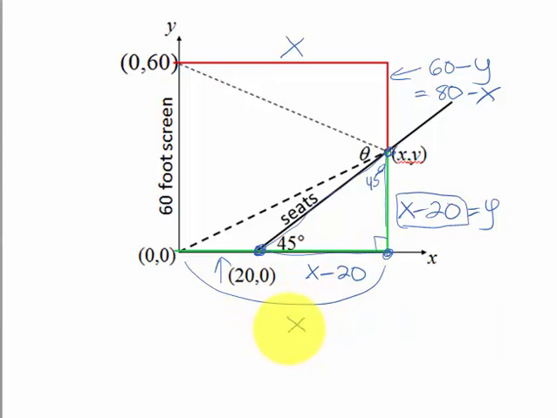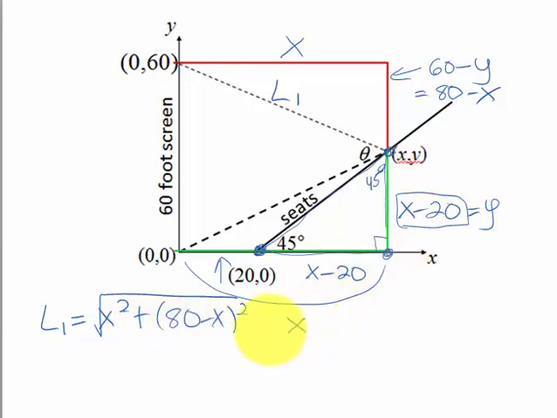So what we want to do is use the two legs. We've got them for the red triangle. This side is x, this side is 80 minus x, and we use the Pythagorean theorem to find this length right here. We'll call it L1. That should be easy enough to do. L1 is going to be the square root of x squared plus (80 minus x) squared, because we have a squared plus b squared equals c squared, but we took the square root, so we didn't have it squared. So there's the hypotenuse of the red triangle.